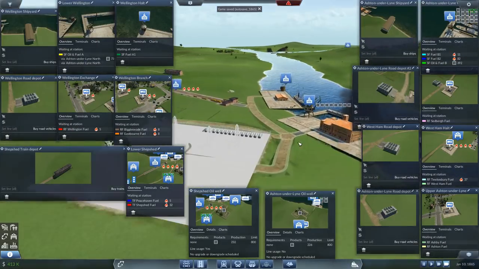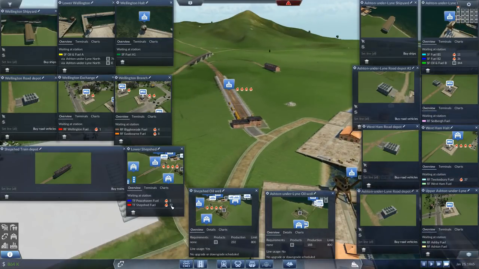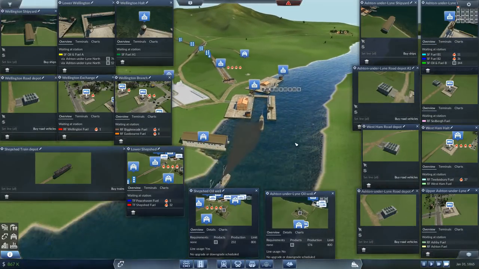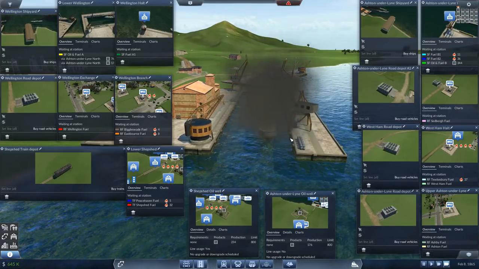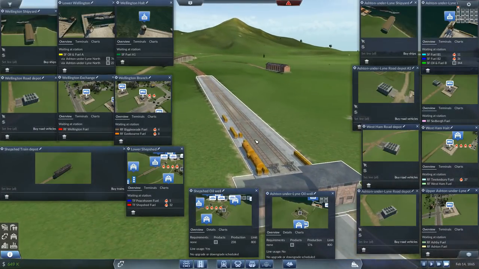We've got trains running. Everything's going sweetly. That's okay. This is fine. This is good. Shepshed's got 32. Ooh, if another ship comes in, we're going to need another train. Yep, there's 50 oil coming in. And now, come on. Come on, dump that fuel on here.